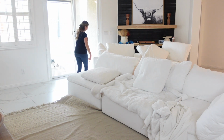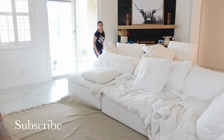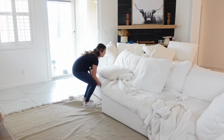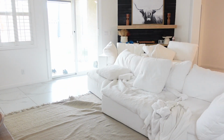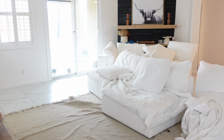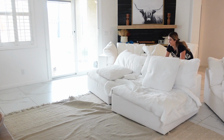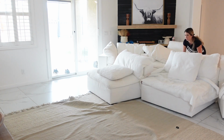Last night I was looking at my living room and I was like, you know what? I don't like the shape that I have right now. We had kind of an L shape and I'm not loving it. It is too big of a couch for this section, so I wanted to just shrink it down, and that's exactly what I'm gonna do. That's why I'm moving everything around.